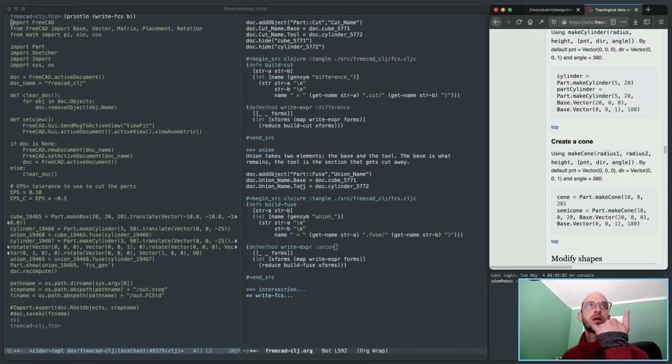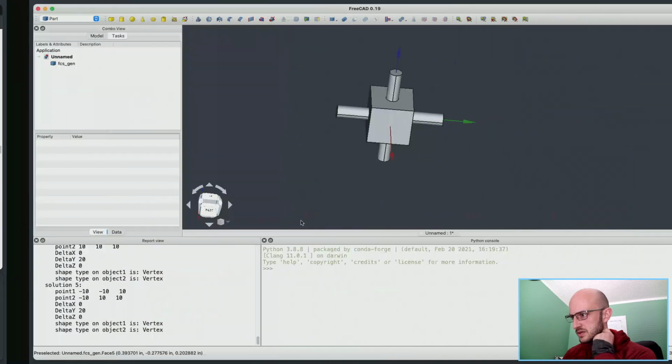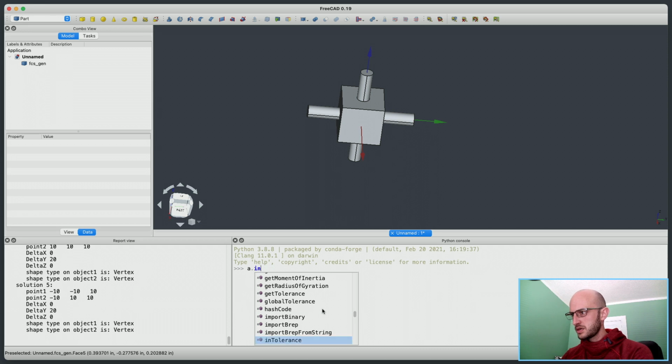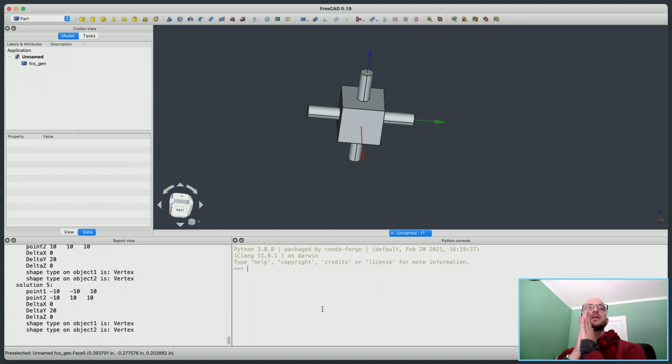Okay, so we got difference and fuse. Next thing is, oh yeah, I should check a dot. There's got to be like an intersection calculation, right? Let's see. Let's check the bools.